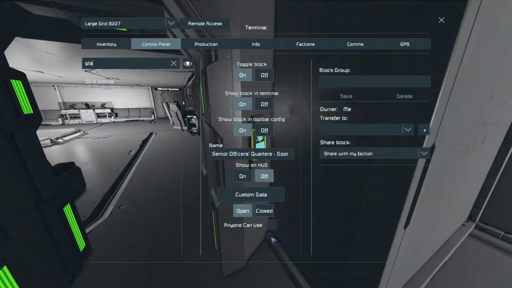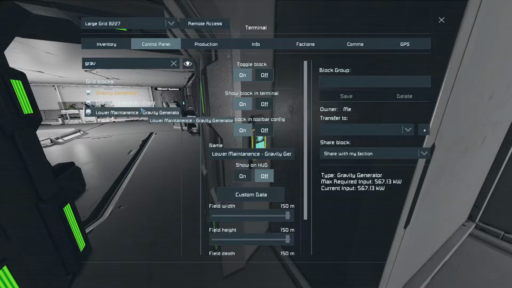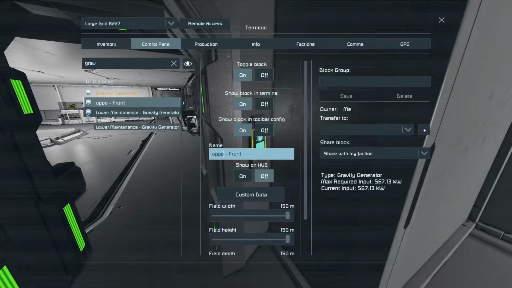So, let's see. We have the gravity generators. We have two. We have the lower maintenance gravity generator, and then a, let's call this upper maintenance gravity generator.